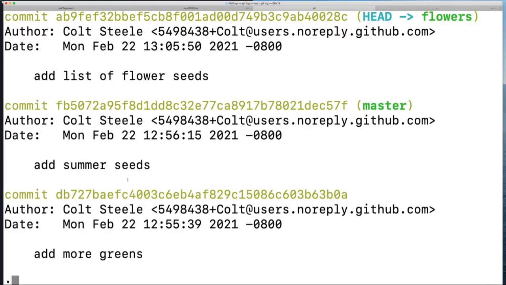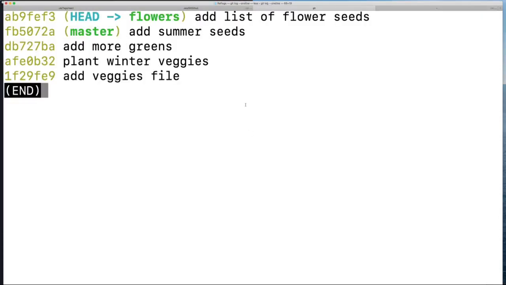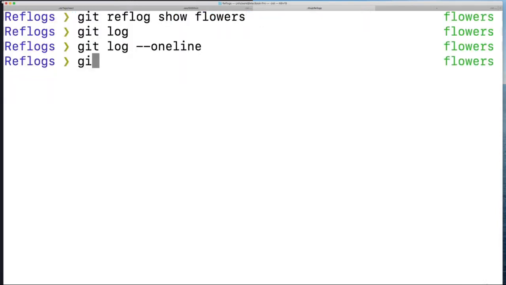I don't see any of those commits. Just do one line. None of them are here. The hashes aren't here, the messages aren't here, because I fixed them up. I merged them all together and gave them a new message too. I boiled it down to this one commit. So if I want to reset back to that, I can do that.